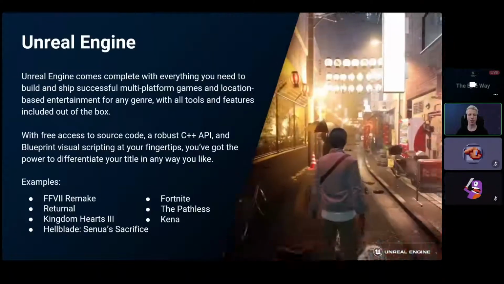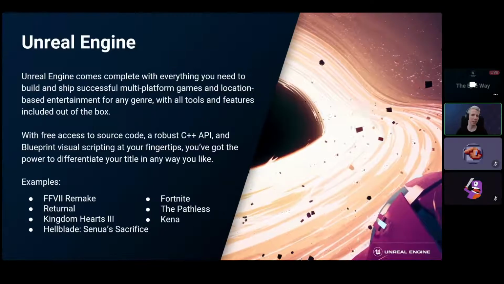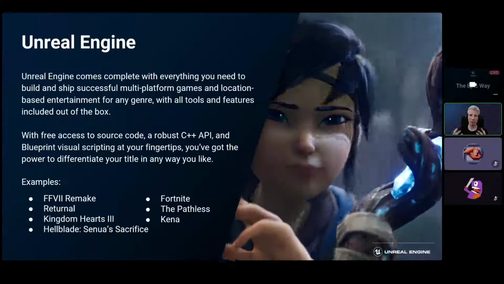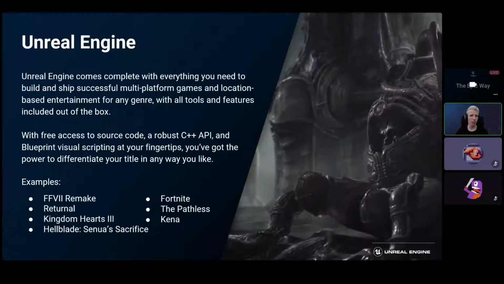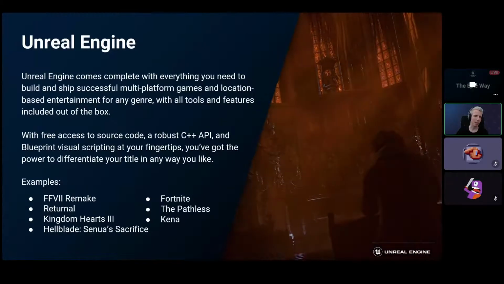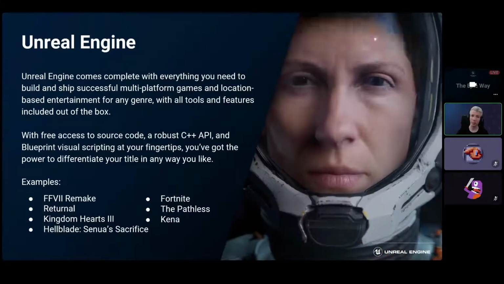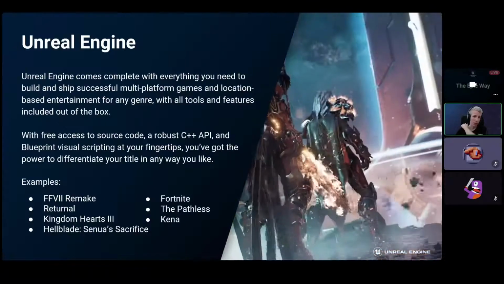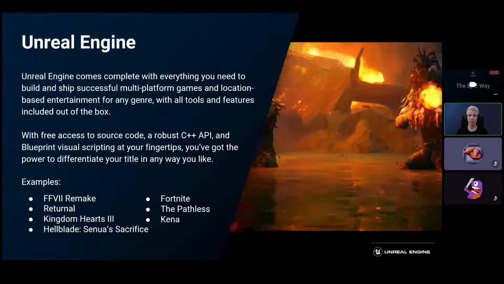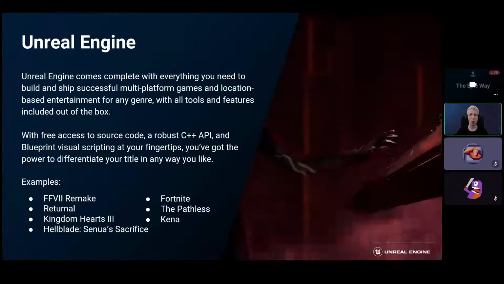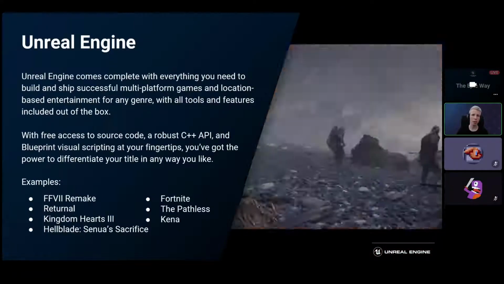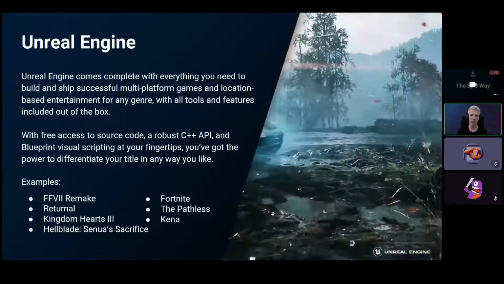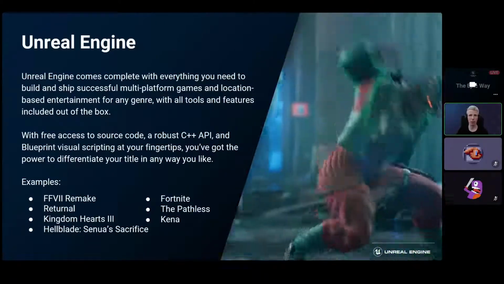Unreal Engine, of course, I'm guessing you've at least heard of it. We try to make it come with everything that you need to create games out of the box. Like it says there in the text, it comes with everything you need to build and ship successful multi-platform games and location-based entertainment, with all tools and features included out of the box. I wouldn't say it's open source, but you have access to the source code, which helps a lot when you're trying to figure out why something is happening in the engine. And also if you don't like how something is done or you find a bug, you can just fix it yourself.